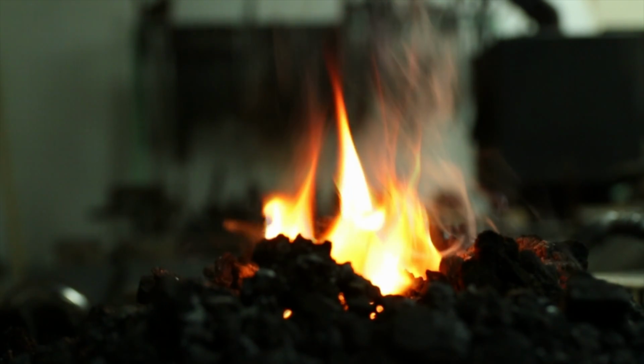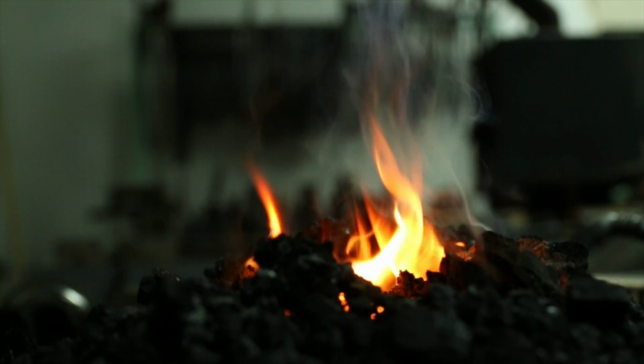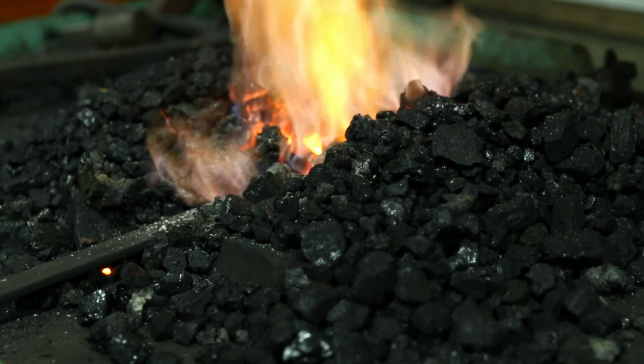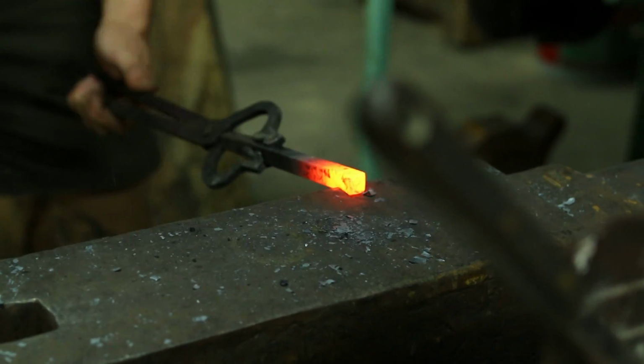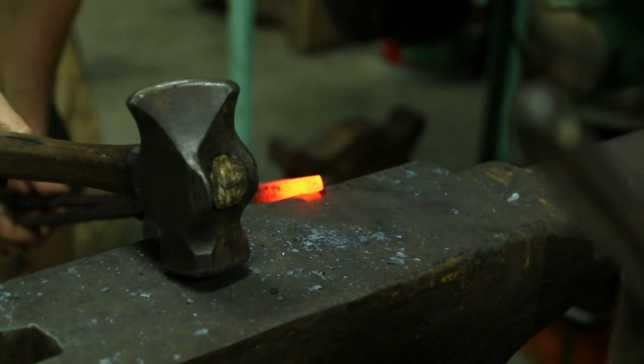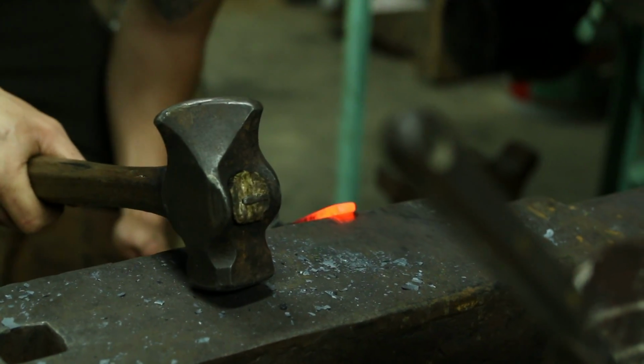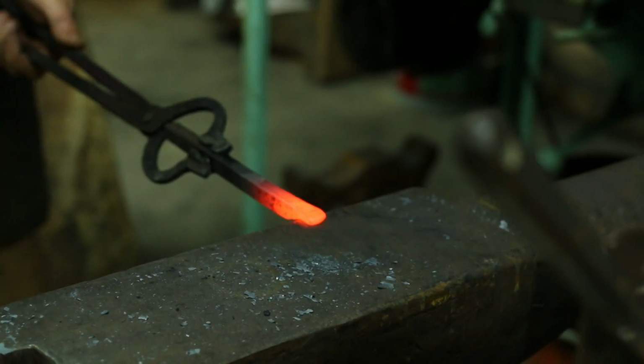The reason I gravitate to metal in particular is just because of how malleable it can be, yet how resilient it is at rest. At room temperature, it's this immensely strong, resilient material that can hold up to force and pressure and time better than many materials. But then at the same time, with a little heat, a couple thousand degrees, you've got this fluid, supple plastic medium that you can really just manipulate ad infinitum. And there's always something else to discover with it, and always new techniques to apply to it.